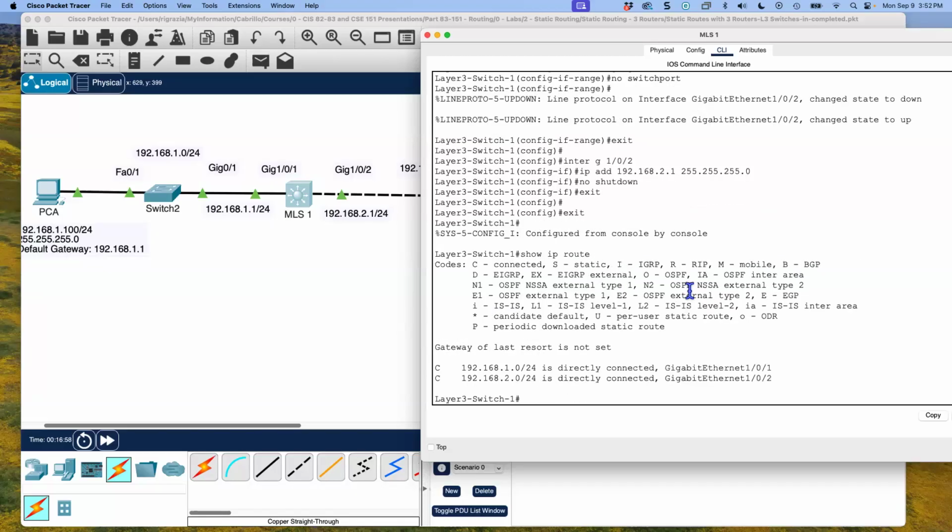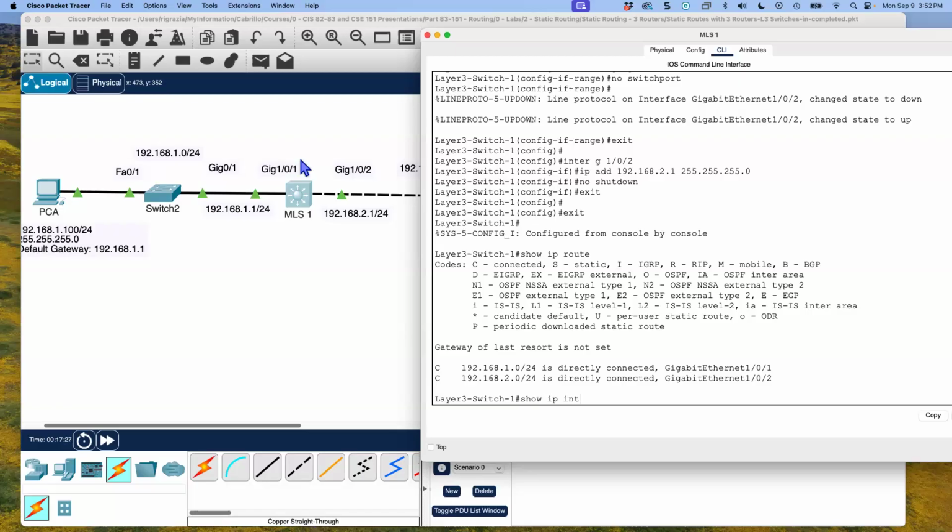Now I have 2 directly connected networks. I've turned this into a router. This is great for doing some of the labs we're going to start doing here with OSPF. We're going to be able to create some networks internally that have a lot of different connections, routers that have multiple connections, multiple networks, more realistic of what we'll see internally in an enterprise network.